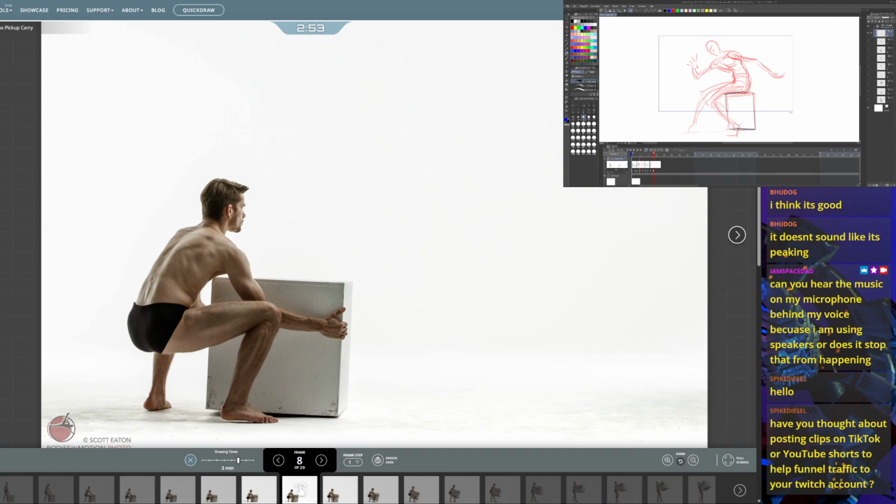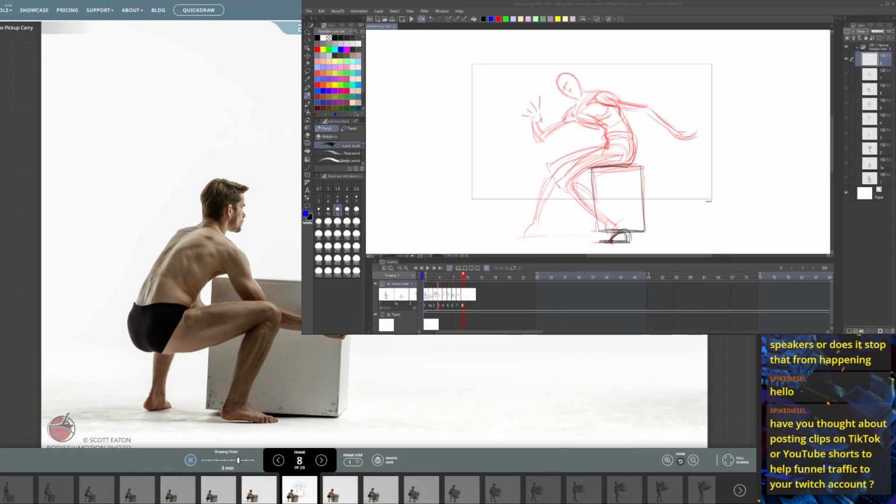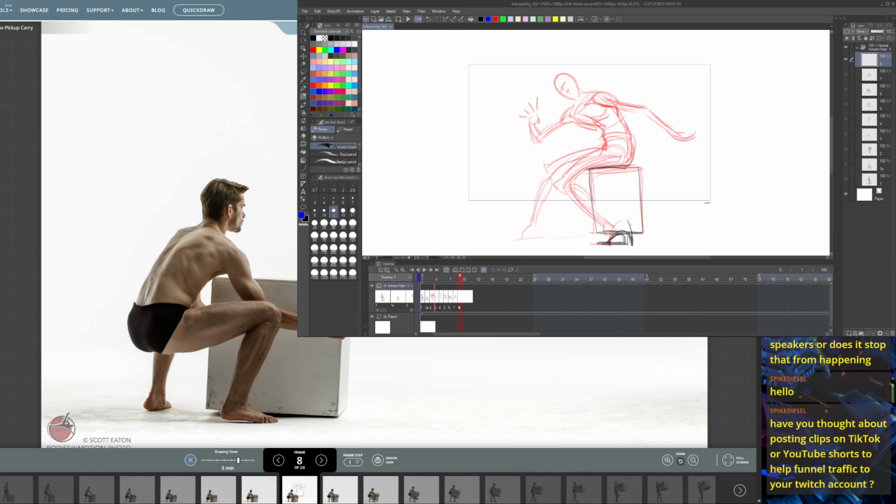And then I'll try the one-two. What do I do here? Maybe I place the foot. Let's play with this real quick. I place the foot down here, so the foot's planted. Now where am I going to go with that? That's going to lead to me bringing the leg up here, and maybe he shifts his hips to here, and the hips are facing us now. So that means this leg is foreshortened this way now, like that.